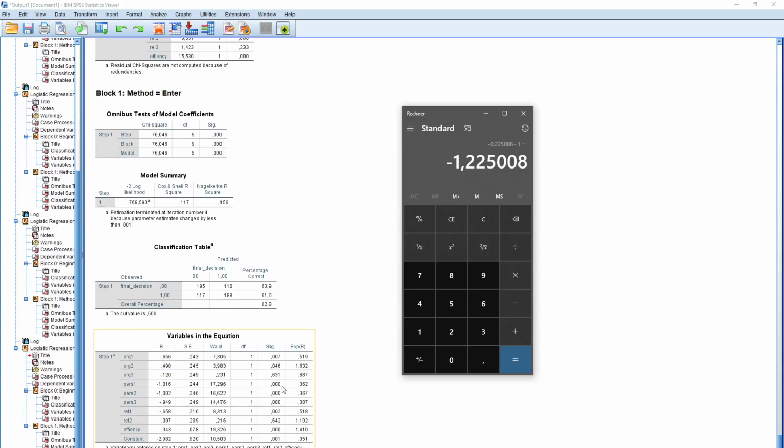This is how you interpret it, and please use the expected B values for the interpretation. It means the probability of occurrence is 1.6 times higher, more likely, than the probability of occurrence of this one. You can find the right interpretation in the videos which I will post to the lecture.